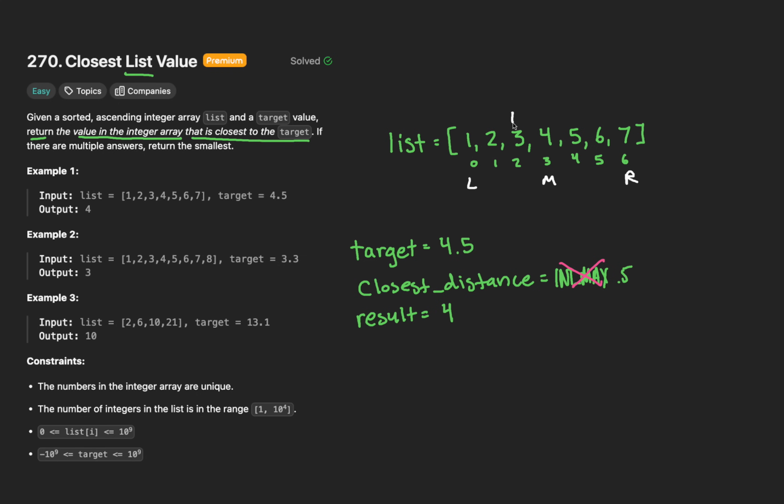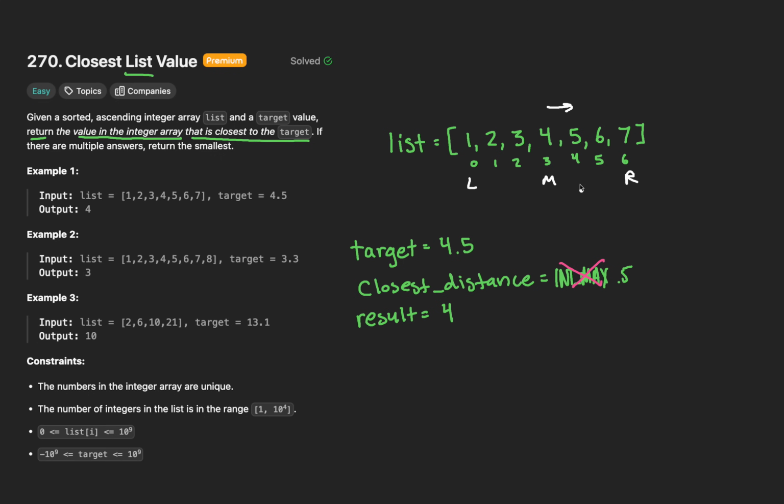The 3 is 1.5 away, the 2 is 2.5 away, and the 1 is a whopping 3.5 away from our target. Inversely, numbers to the right must be closer. For example, this 5 is 0.5 away. That's pretty close, I'd say. Let's also add this as pseudocode to our notes, that if the current integer that we're on is lower than our target, then we go to the right. Otherwise, we go left.